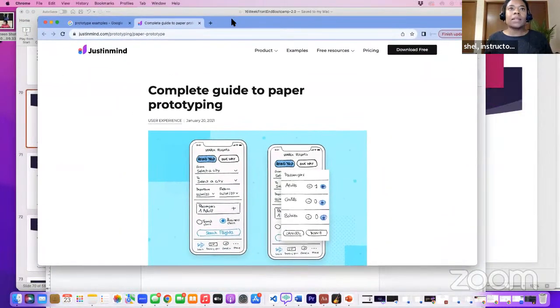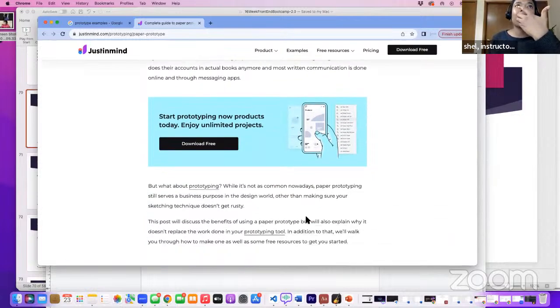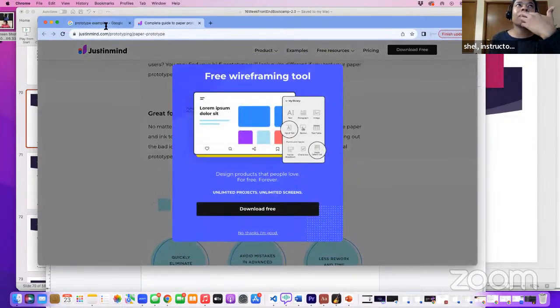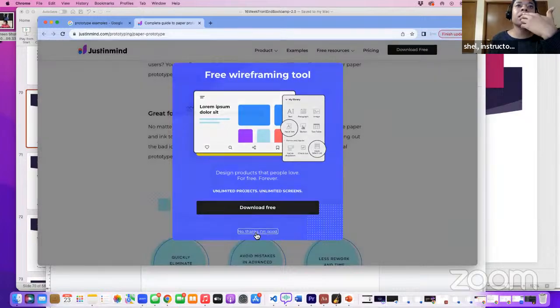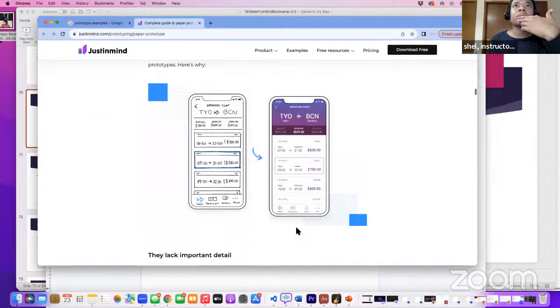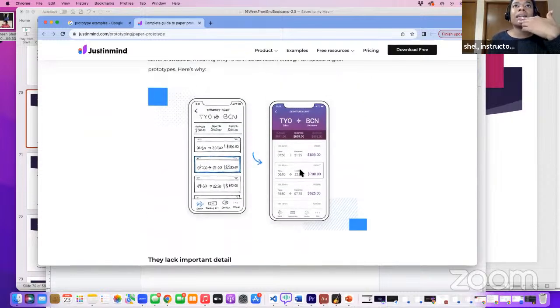So look, you see this? The first prototype I had you guys do was a hand sketch, but that's called a prototype. So paper prototypes, but then you will advance your paper prototypes. I'm trying to see if they have an example of it. So you see how this went from this to that? This is kind of what we call a high fidelity mock. So we don't want to be here yet because they're starting to add colors and branding and typography. But this is the evolution of your paper sketch, which is why I had you do the paper sketch first.